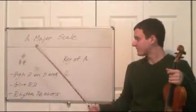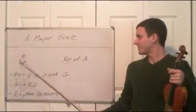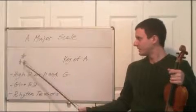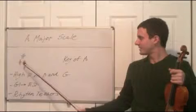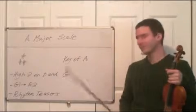And in actual music, the way that you will know that you're in the key of A major is by 3 sharps. So the 3 sharps that are going to be associated with this key are F sharp, C sharp, and the new one is G sharp. So when you see this in the key signature, that means you're in A major. And in Violin Tutor Pro, I will just label it key of A.